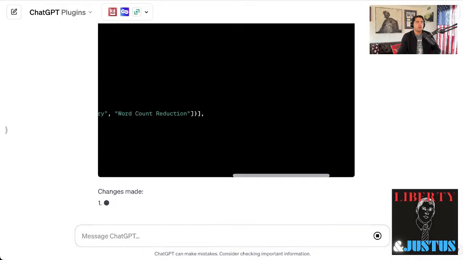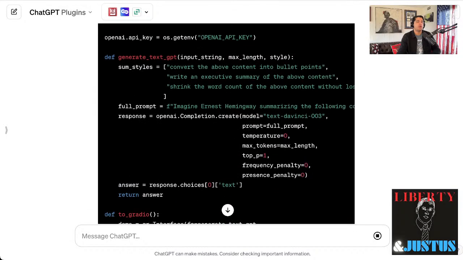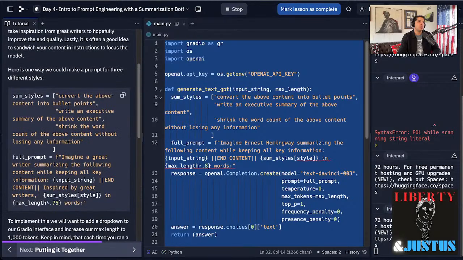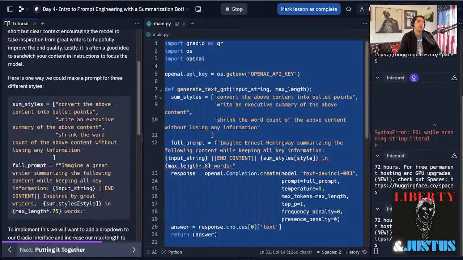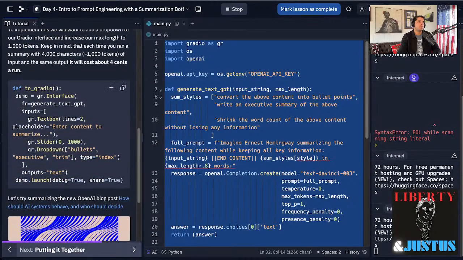Does she not know what we're doing here? Oh, she added the style. Was that already there? Oh, maybe that's what we're supposed to do. Ah, yes, that's exactly what's happening.